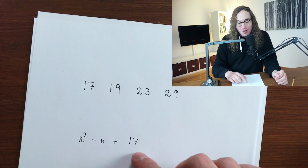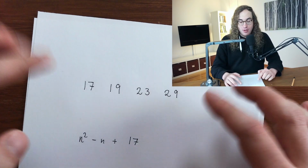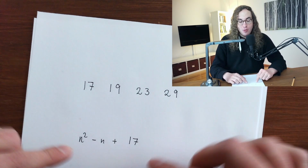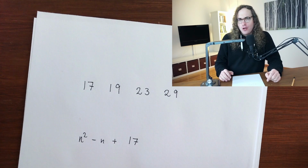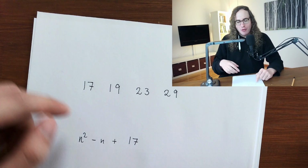As a polynomial outputting these values, this polynomial is actually amazing. For 4 values, we always know by general interpolation theory that there will be a polynomial of degree 3 attaining these values. So it's really remarkable that we actually find a polynomial of degree 2 which can do this. And actually, I don't really want to talk about this in this video. There's a deeper theoretical reason why this polynomial is so unreasonably good, but that's maybe for another story.